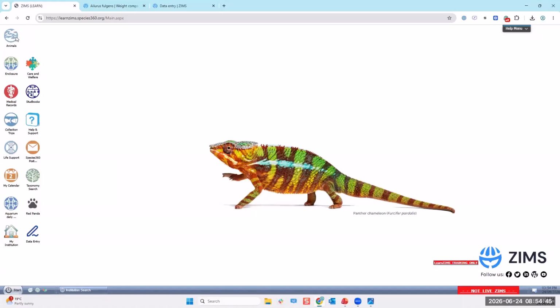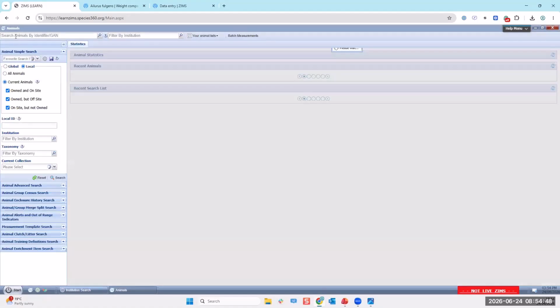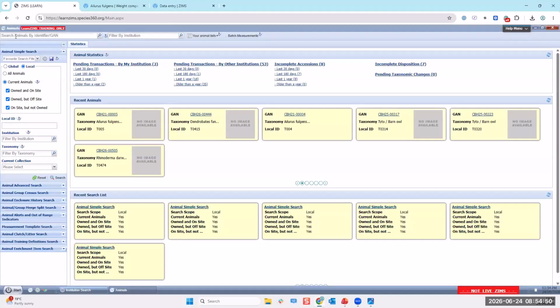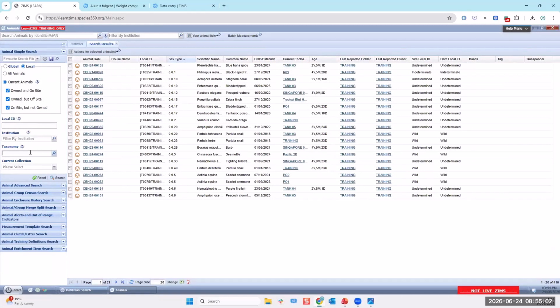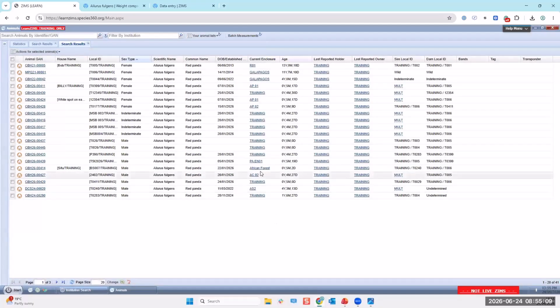Yes. So if I want to add a feed log to multiple animals, I'm going to open the animals module, maybe just load up my list of animals, or maybe search for a specific species. Red panda is my go-to, which we have lots of. So I can select any of these red pandas that I want to add a feed log to.